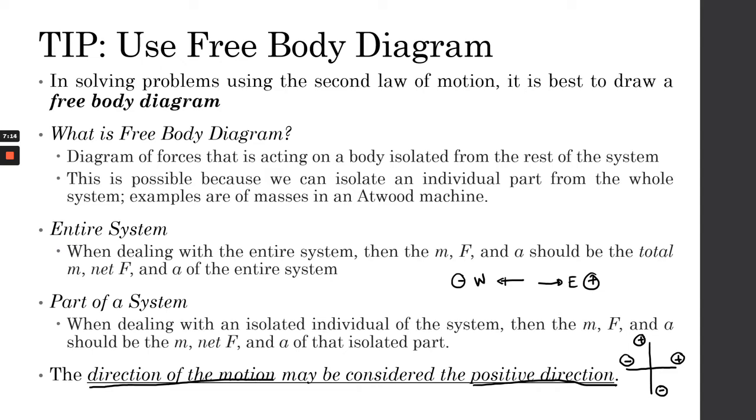If, for example, the car is moving towards the west, you can set that up as your positive direction. It doesn't matter. You just have to remain consistent with the use. So if you use your west as your positive, then things that are moving towards east would be negative. So halimbawa, you have things that are going downward, you can use that downward direction as positive. So that's one thing that I want you guys to remember. Okay, that the direction of the motion can be the positive direction.